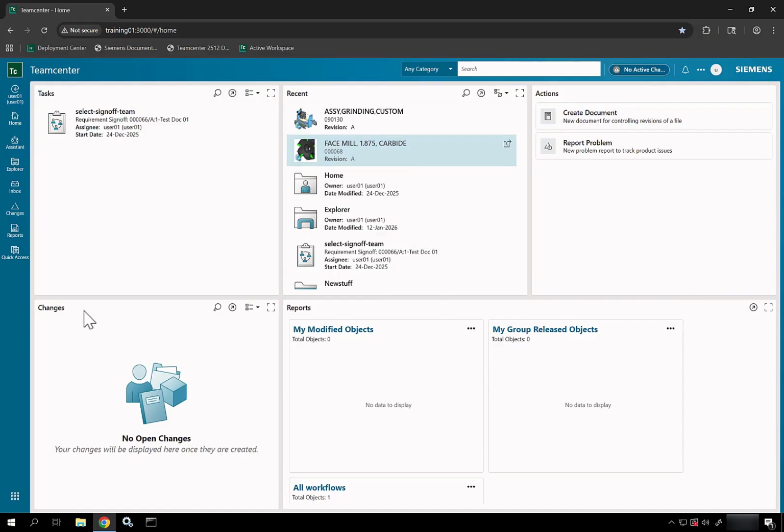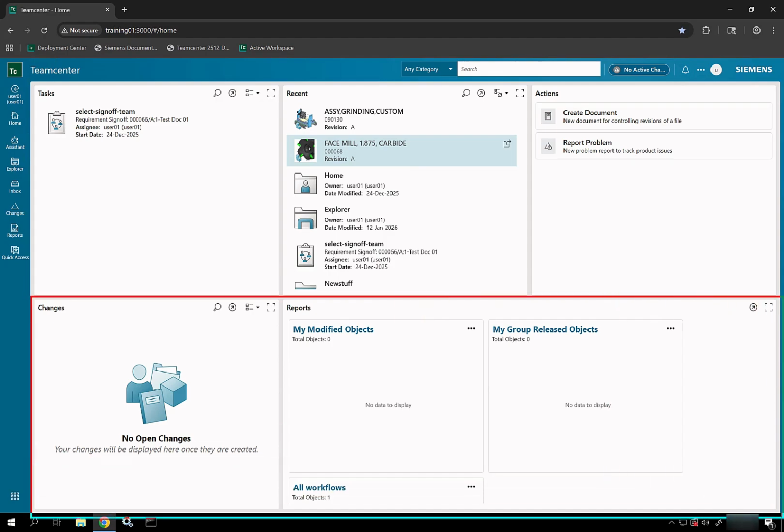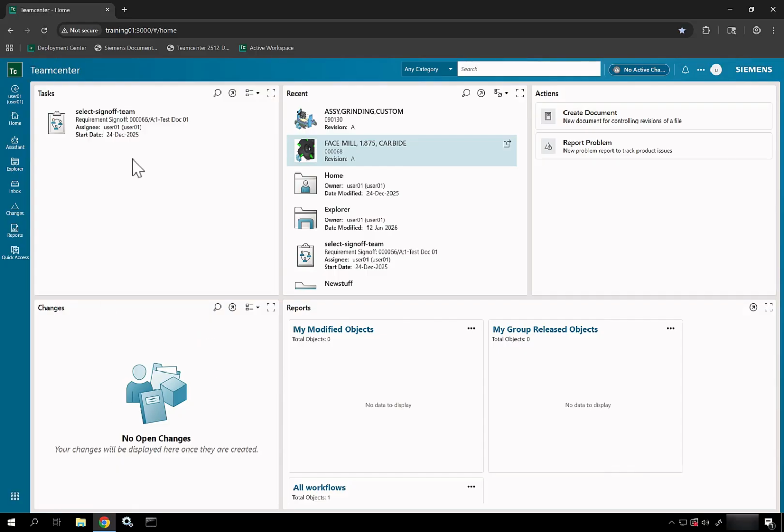Down below, you also get options that may or may not be in your display, so things like changes. If your organization interacts with changes, then you'll get a list of changes similar to what you see up here. And then in reports, if you're using active reports in the Active Workspace environment, then you'll see your reports listed here in the report dashboard.